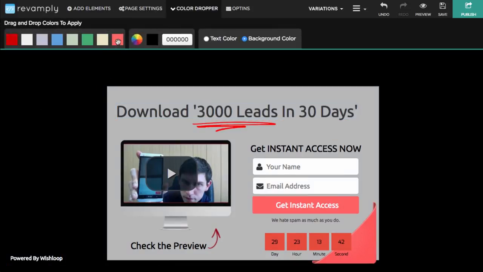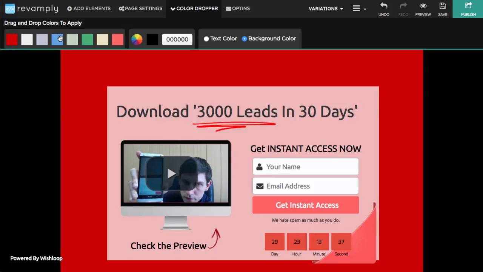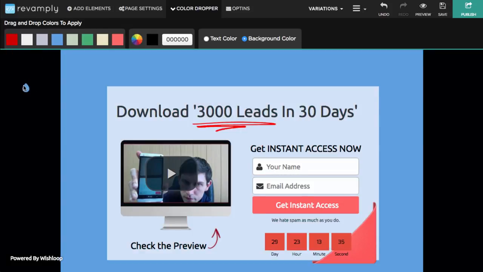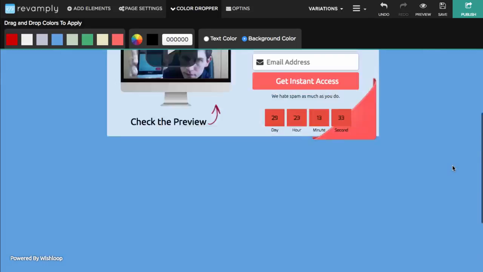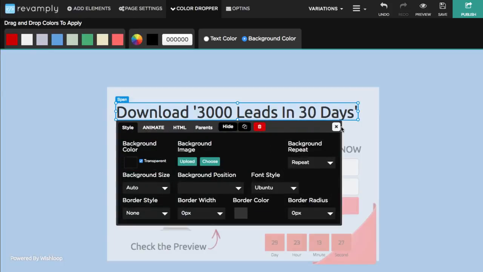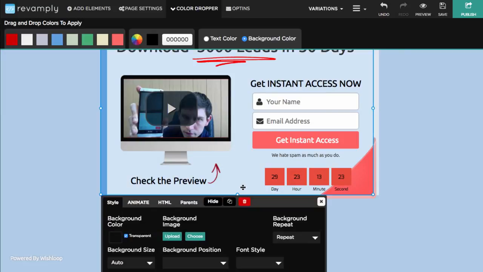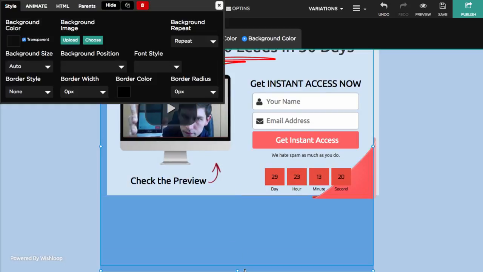I can adjust any part of this, I can adjust the look and feel, I could adjust the background, I could add a new image to that background, I can adjust how the background looks, and if I wanted to, I could select this and completely redo this background. I could redo this text as I want to. I can animate this opt-in, or if I wanted to, I could drag this down.